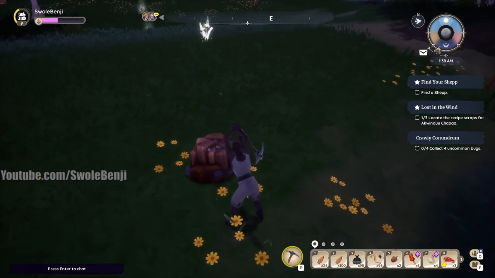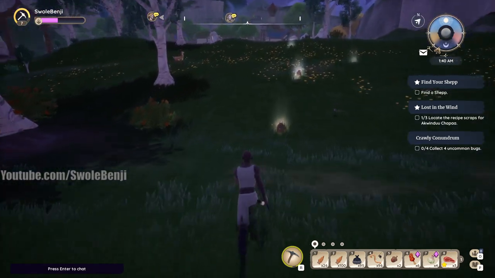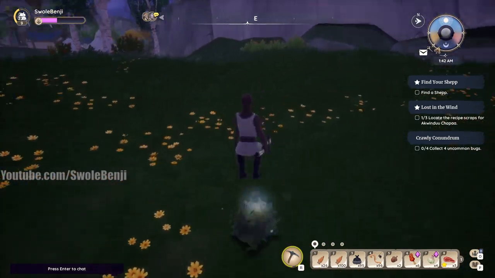I missed that, of course. Gotta make a tutorial video and we miss. Here we go, grab that. And look at all the loot. Like, that guy's just standing around. That was two items in one. You can't really double loot.